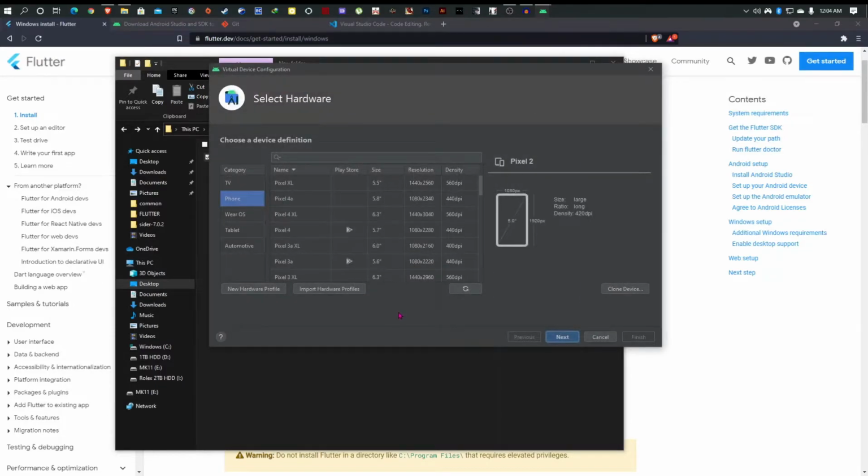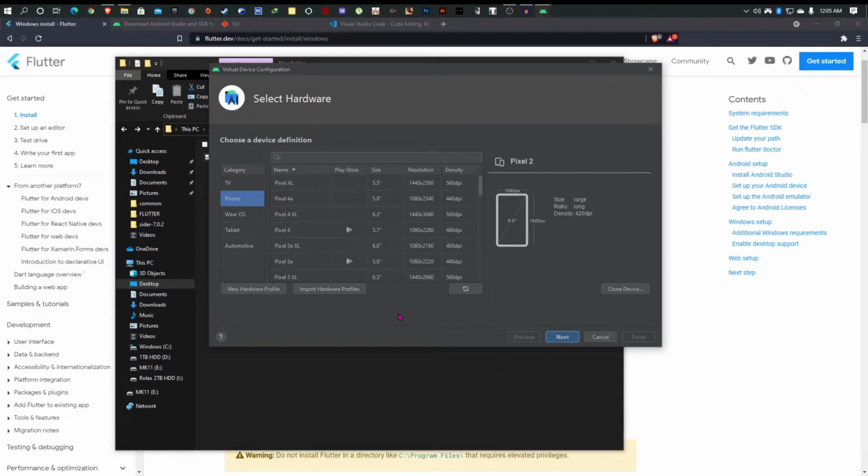Now before I go on to do this, I must say, if you do not have virtualization enabled within your PC, this is something you do in the BIOS. Okay, you can look up a video on that. It's nothing big. This wouldn't work. Okay, it requires that virtualization is enabled within your PC before you can go through this step.